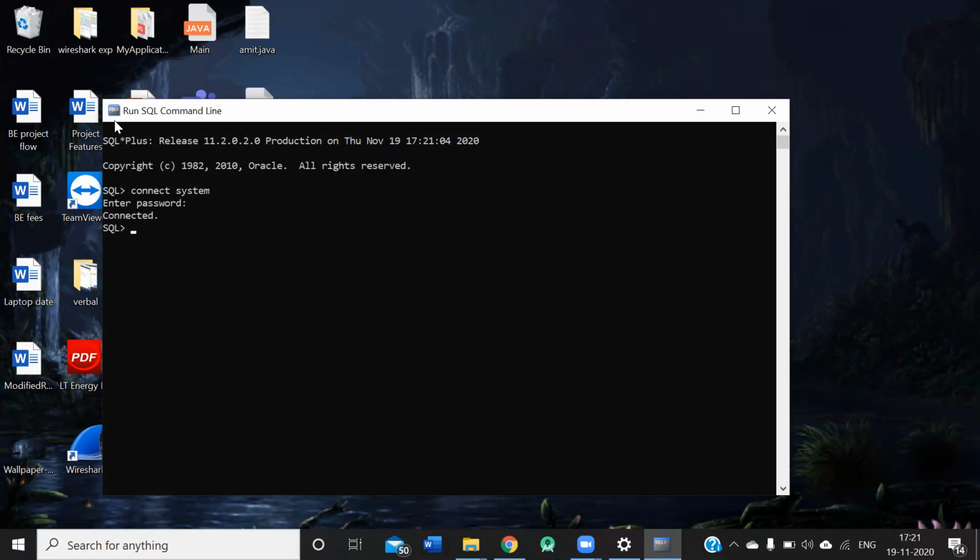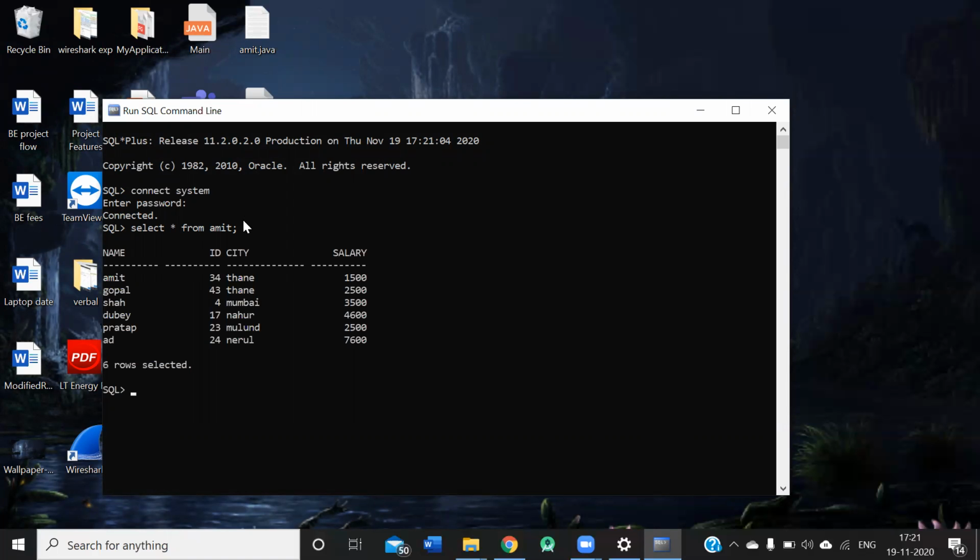Connected. Since I already have a table that I created earlier, I can simply call that: select star from my table name. In case you are a beginner, select star means this will return all the data inside a table.